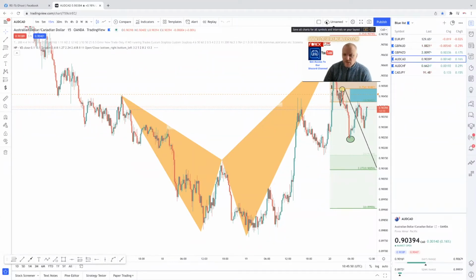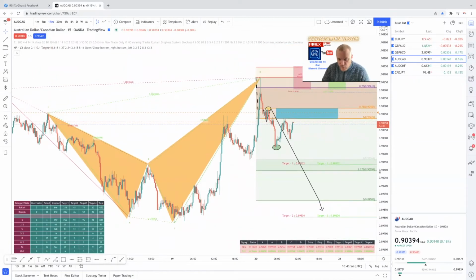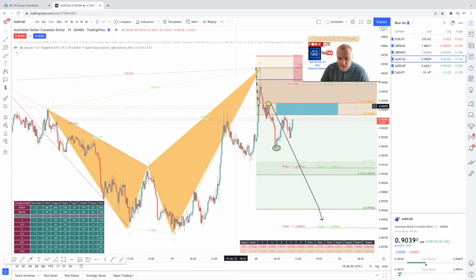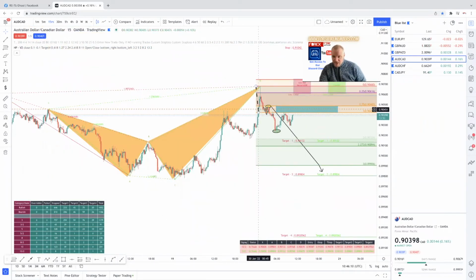Hi guys, so I just thought I'd give a quick update on how things are going. We'll let time go by a little bit. So the yellow circle has been an entry point, okay, simply because we've broke out here. There is what we call the body of the candle has closed outside of that. Okay, so that was an entry. The furthest point it's come to is here. It's heading back towards the entry area.